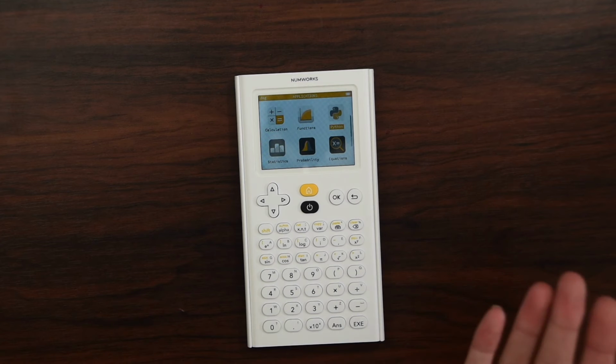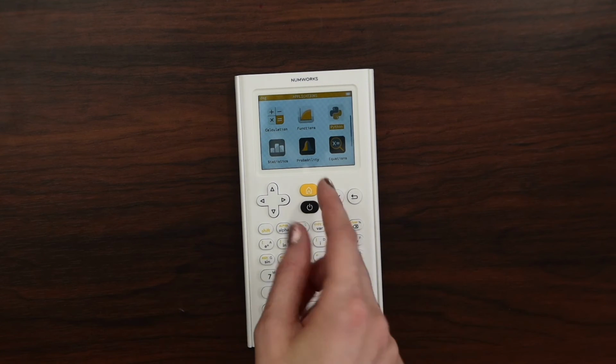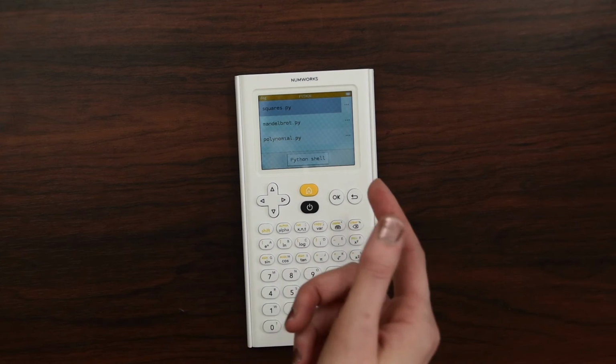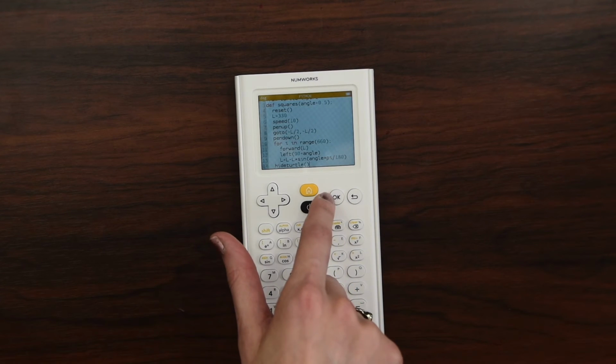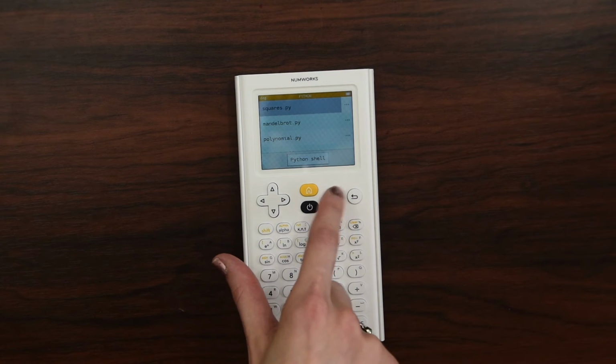With that Python stuff, I am not a computer programmer by any means, but I have done a little Python experience. Here you can either program your own scripts, or you can run scripts that they have. If you go in here, they have scripts ready to go. If we hit OK, you can see this is one they already have in here.